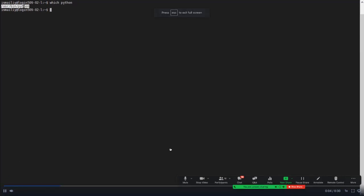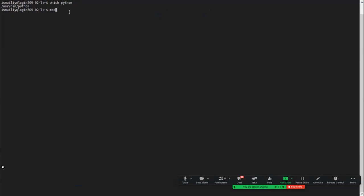Now, an important verification: if you want to check, as we mentioned, if there are available Python installations, for example, with different versions, or if you're using the system one, because it's installed by default on the system, there is a command called which that prints the path to the binary that's available. When you load a module, Python is added to the default path of binaries. And it's the same if you're not loading any modules, you find the Python command by default on the system. So I check with which python, and it prints the path in /usr. That's the default location for the system installed binaries. So this Python is the system installed one.